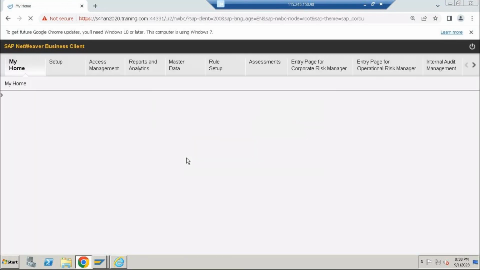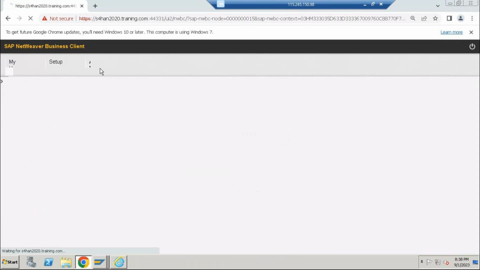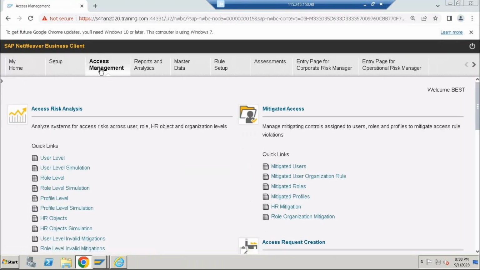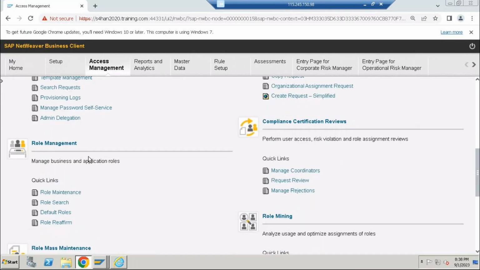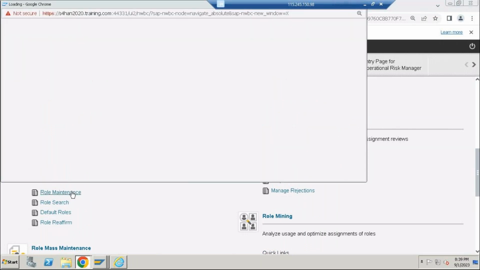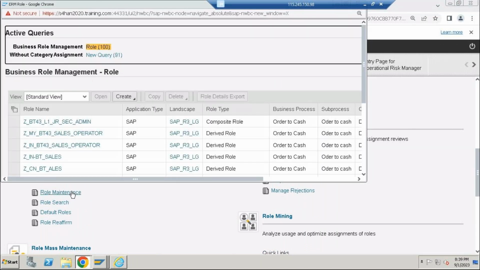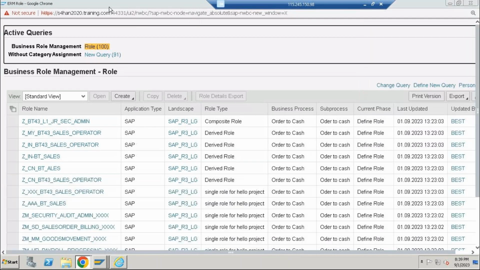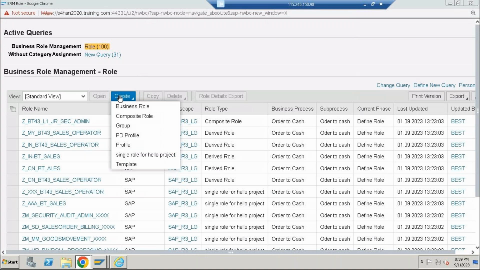Go to NWBC, go for access management, and go to role maintenance. So go and create a role.